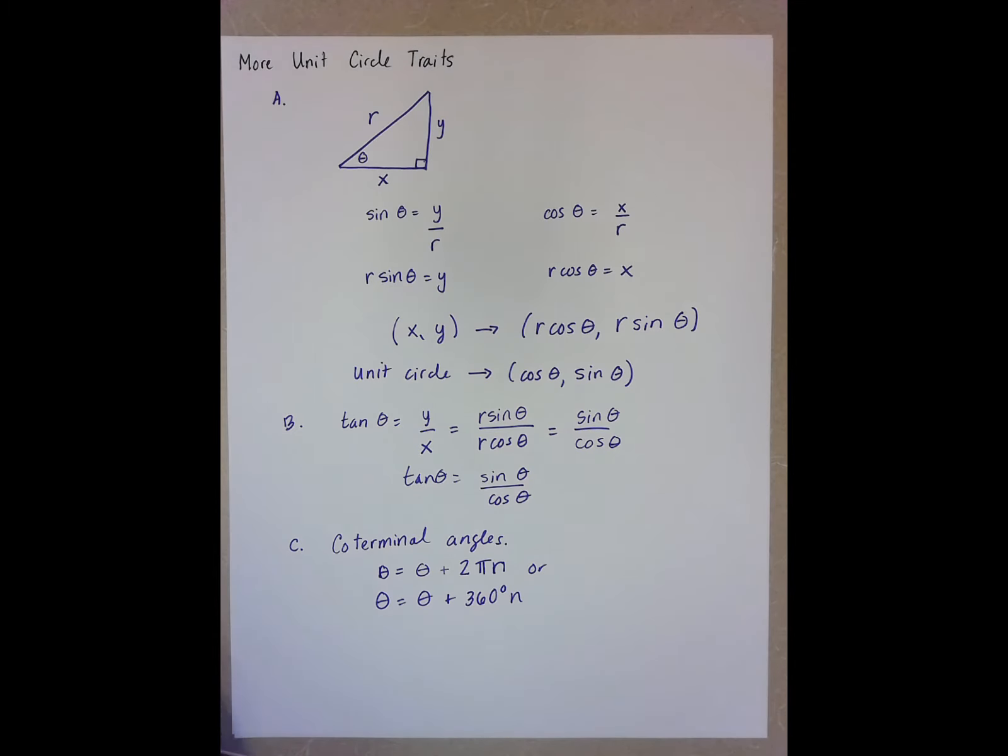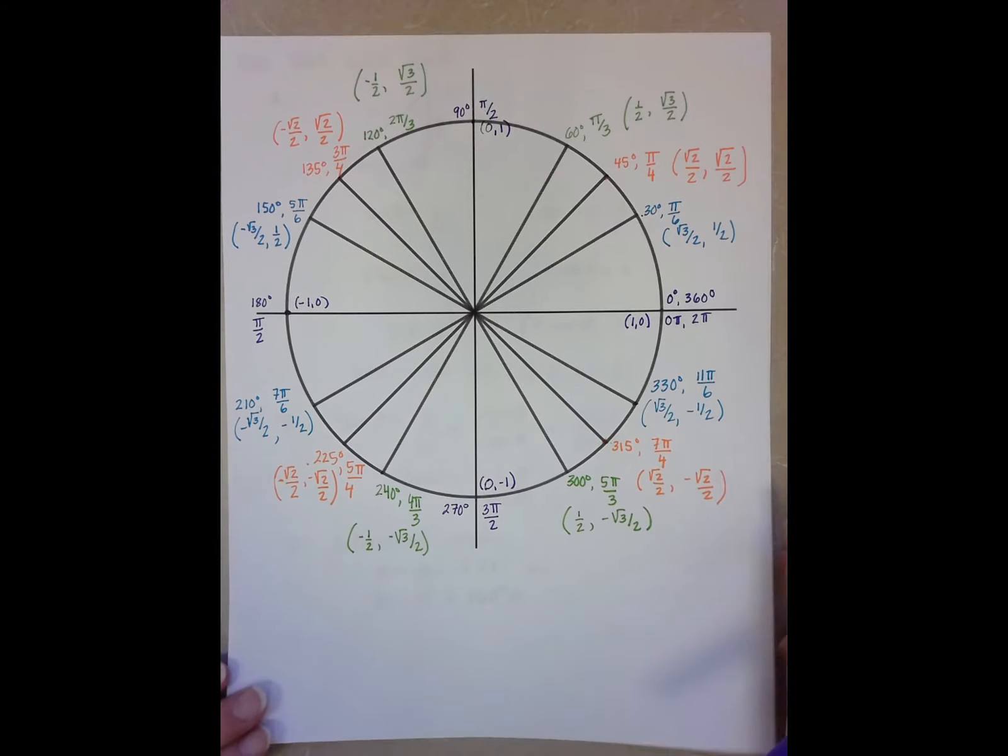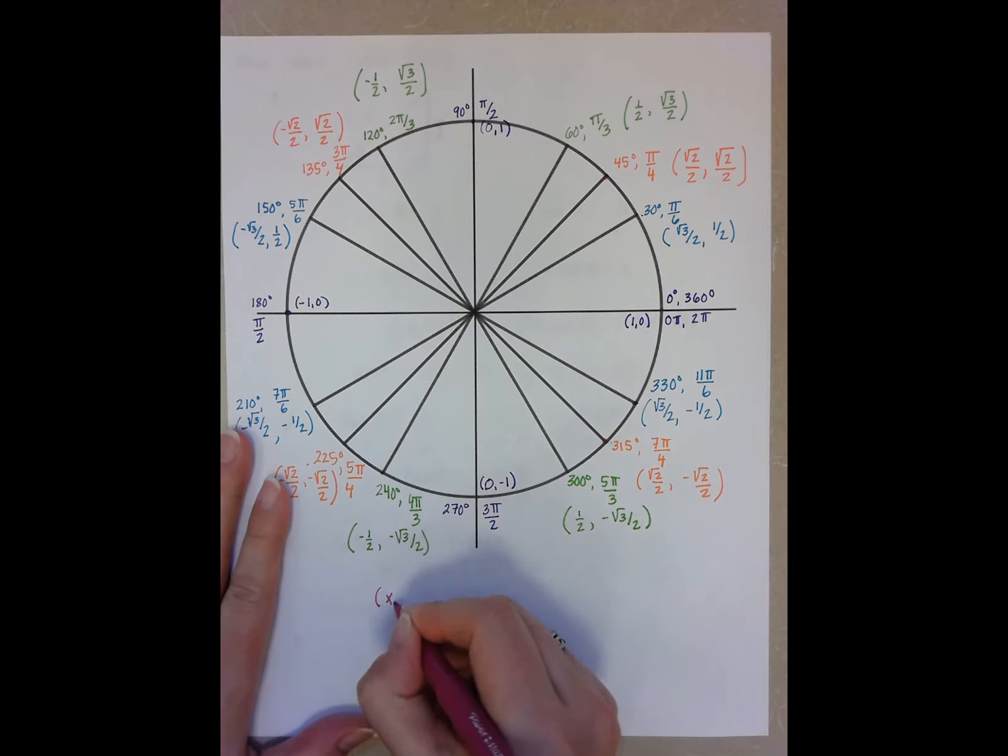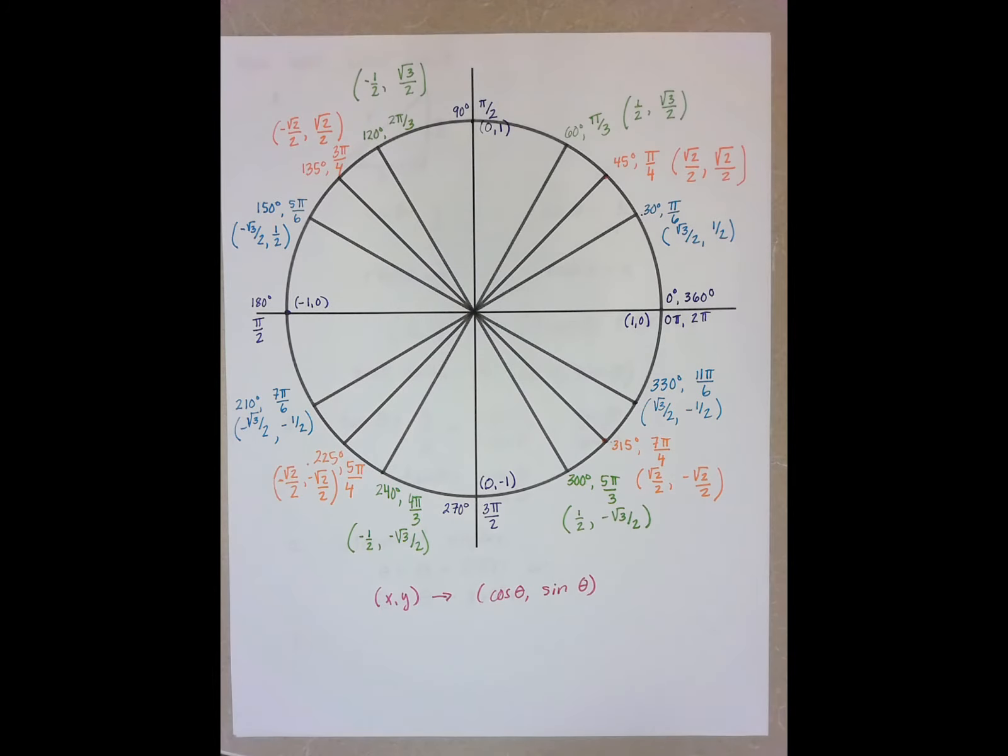The next thing I want to mention here is the way that we can actually label the quadrants. So if we go back and look at our unit circle, we now know on this unit circle that my x and my y are cosine theta sine theta, which means I can actually look for some patterns here.